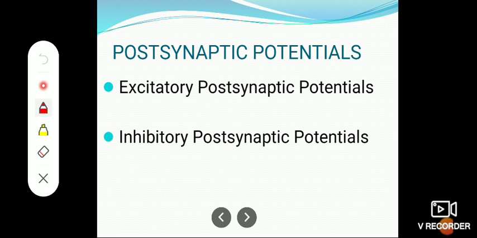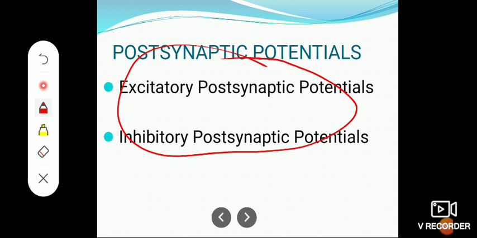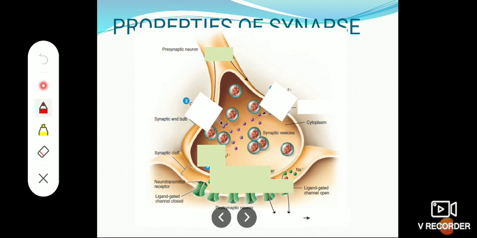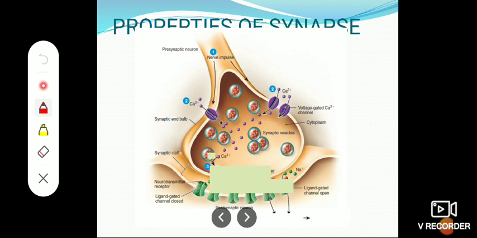Whatever medicines we prepare for the nervous system will ultimately have their destination at the synapse and affect the potentials. Either it is blocking the potential, or promoting it, or antagonizing it. Now the first property of synapse: as we know, nerve impulses arrive at the presynaptic terminal, and this ultimately leads to release of neurotransmitter from the presynaptic terminal. It will act here. So there is a duration between all these steps.